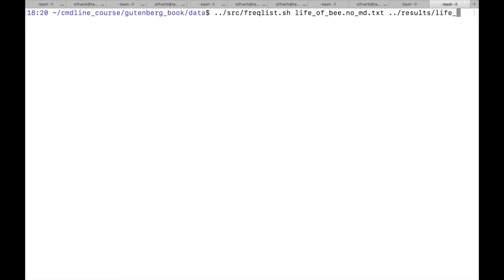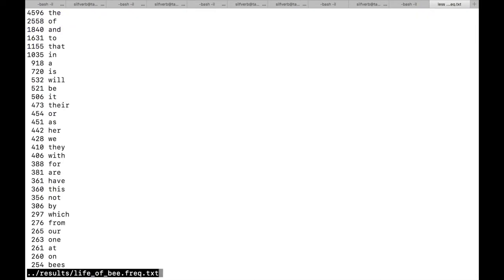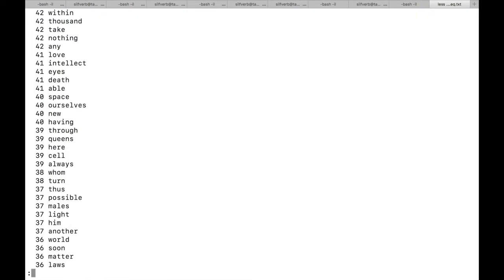So lifeofb.freq.txt. And now we can quickly look at this one to see that it's what we expect it to be. So lifeofb.freq.txt, and look at it using less, and that looks like a frequency list.